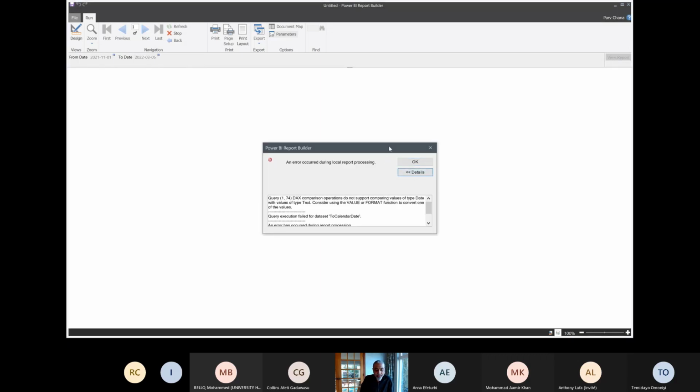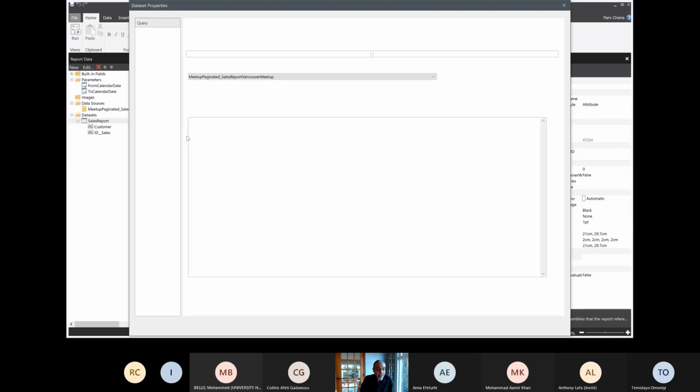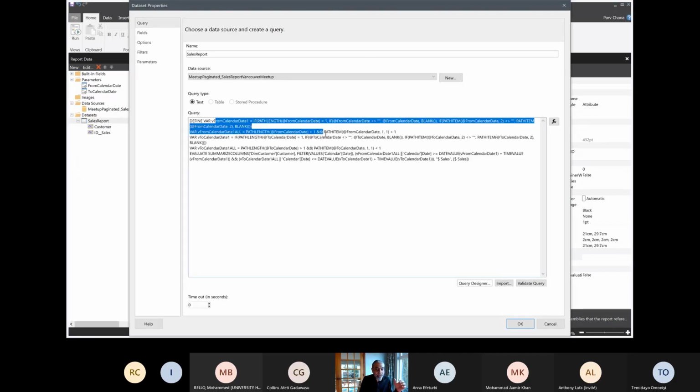And this issue is because of the report. I'm going to hide these hidden data sets, or I can actually delete them because I'm not using them. If I'm not using it, I don't need it. If I go back to my dataset properties, what it is doing is making all these calculations, assuming that we will have a text field coming from our parameters. So this whole calculation is to manipulate the text field and convert it into the date.